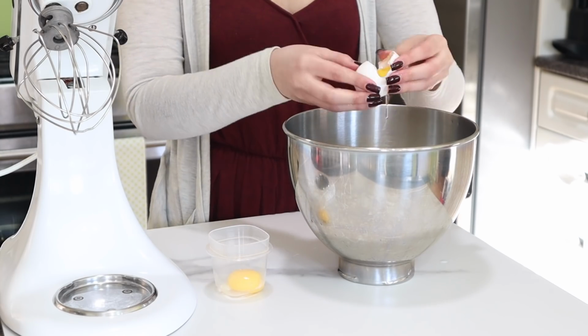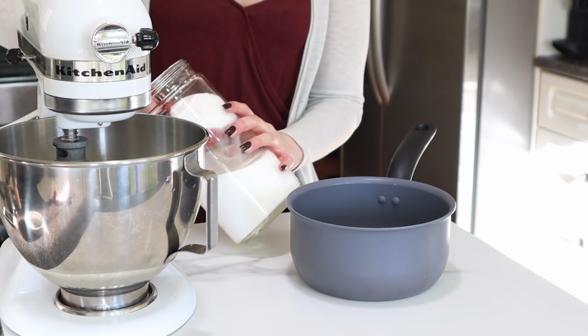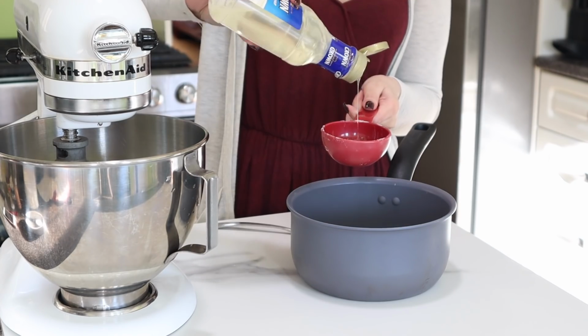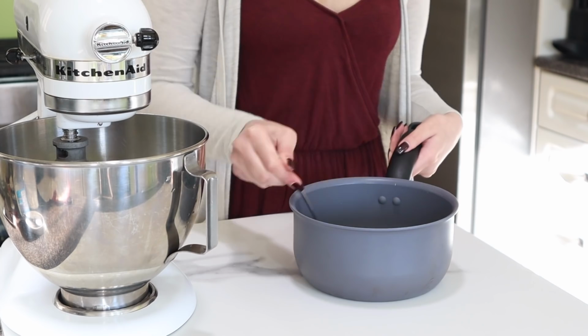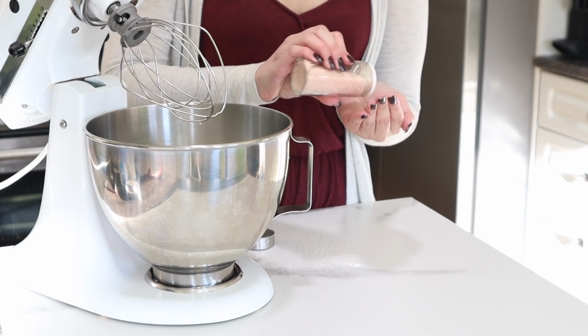Then I'm going to add 2 egg whites to my bowl, and then in a small pot, I'm going to take half a cup of sugar, and you want to reserve a tablespoon of that for later, and half a cup of corn syrup and 2 tablespoons of water. Mix it together and put it on the stove. So I'm adding half a teaspoon of cream of tartar and just a pinch of salt.